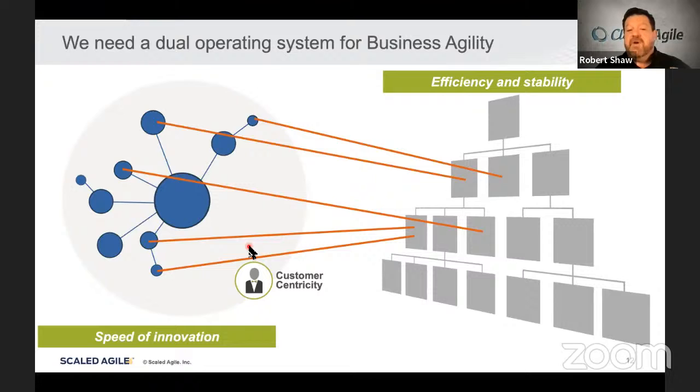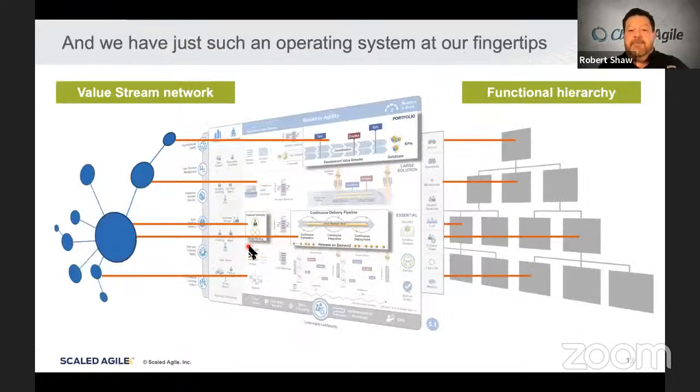They start using terms like calling it a business agility operating system. I kind of like that. Has a nice ring to it. You can have a hierarchy, you can have a large company, but what we were looking for is creating a business agility operating system within there. And once you start seeing that and go back and look at the big framework, and as we go through this, hopefully we connect some more dots, you'll start to see where the functional hierarchy lives in that map, but also where this virtual stream network or virtual construct lives in the map. They both live simultaneously in there, and you'll see that as we come through.